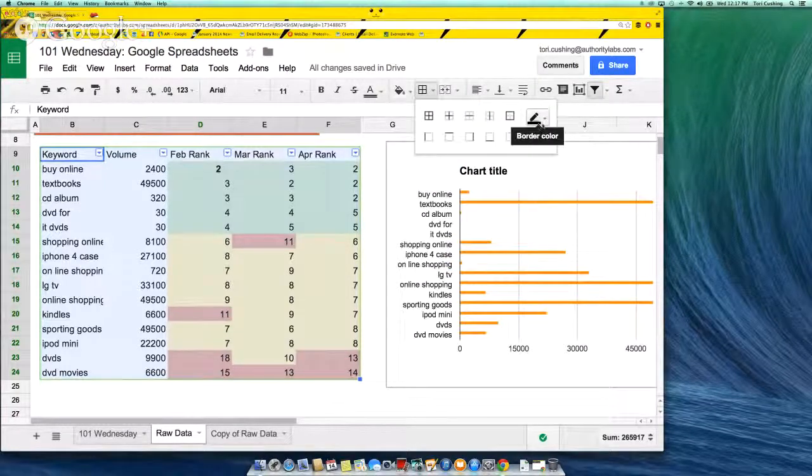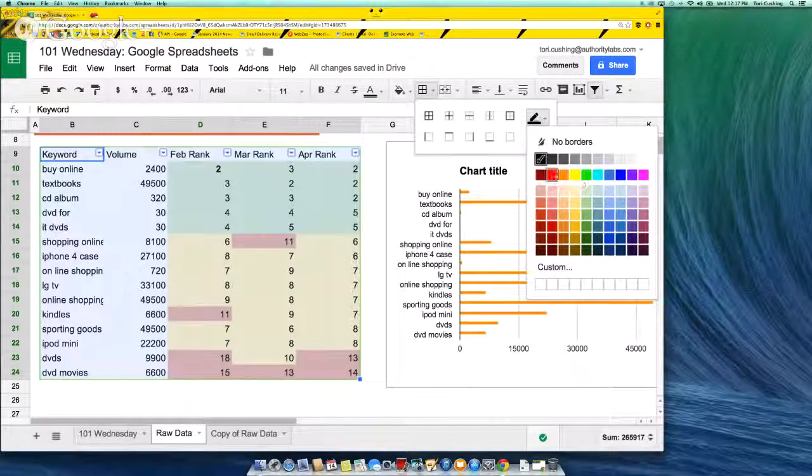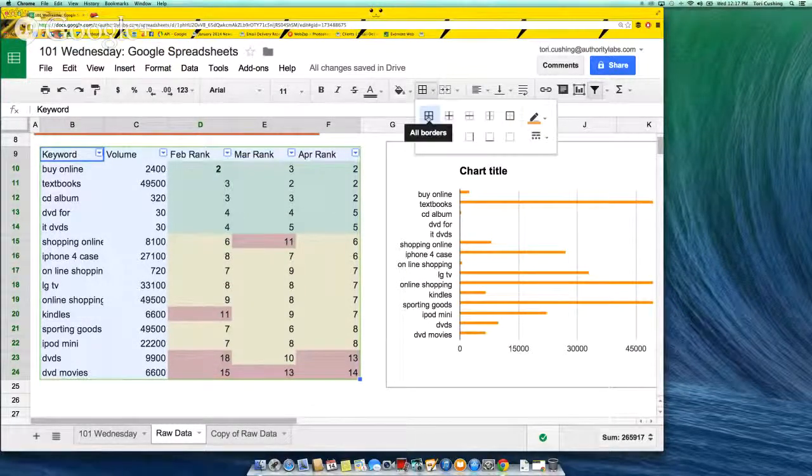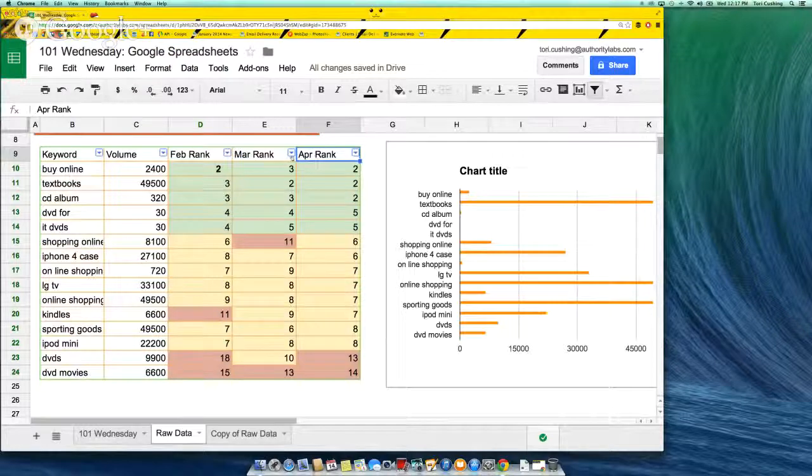So I'm going to select up in the same formatting bar that we've been in all day. I'm going to go to the borders, change the color to an orange, and then select all borders. That gives you a way to see your numbers more clearly.